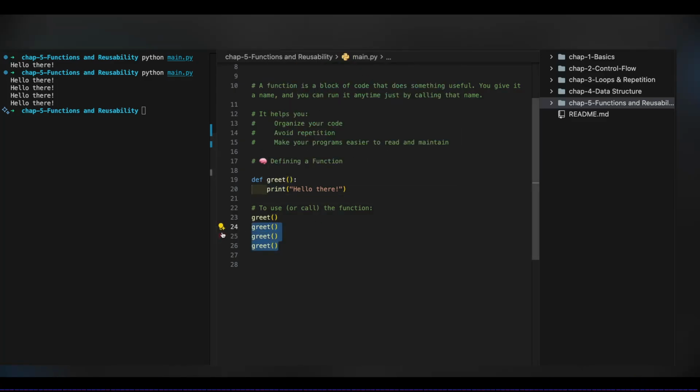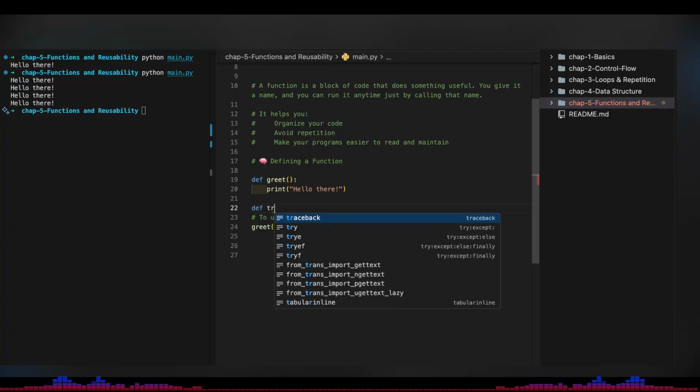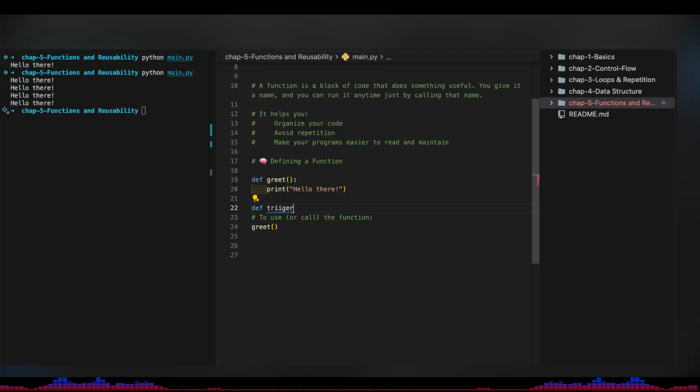So what that means also is that you can, for example, define another function that we're going to call trigger. Trigger basically is going to trigger, as the word says, and we want it to trigger greet. So whenever trigger is called, greet will be called.